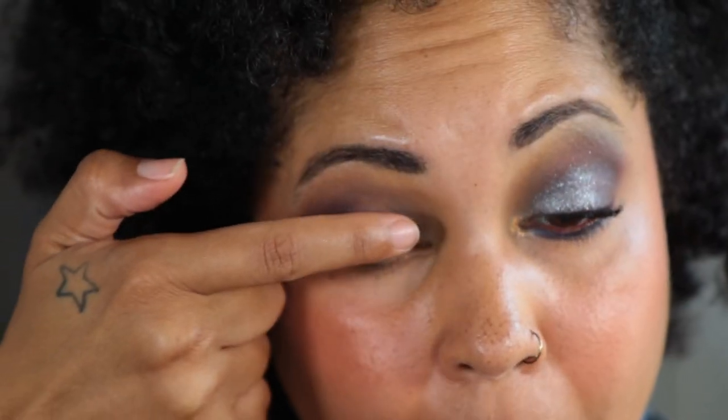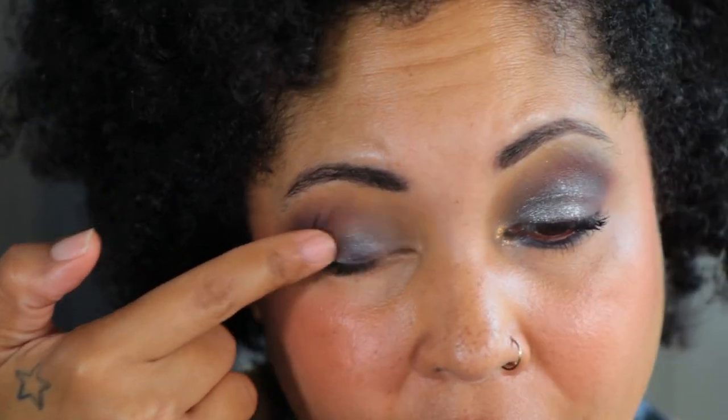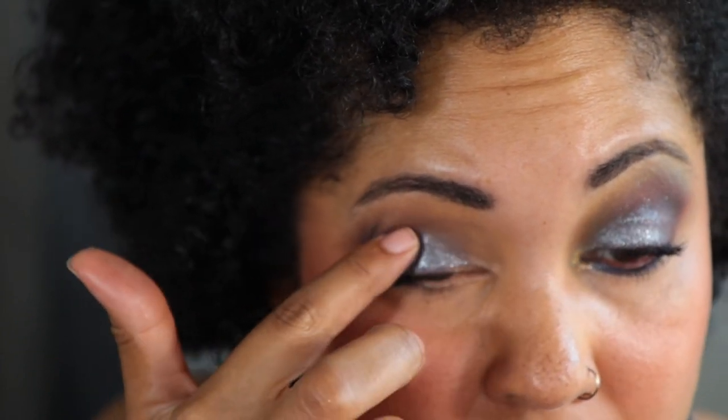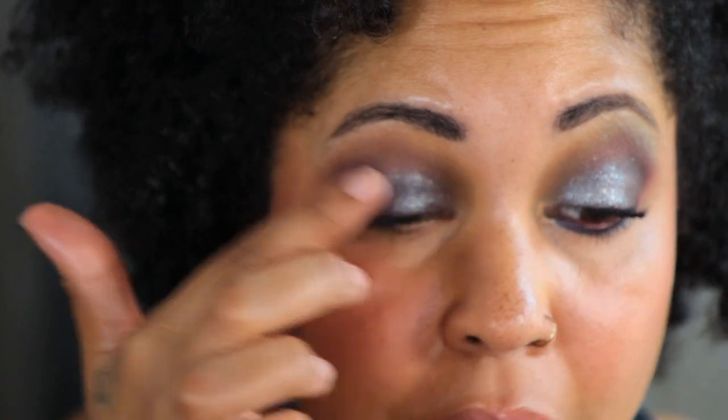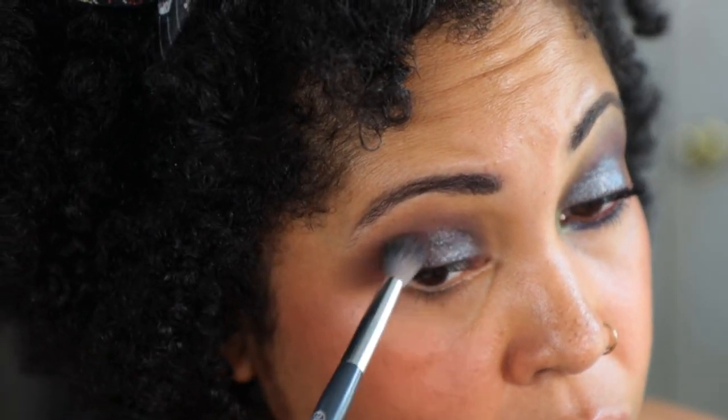Going into Sozzl on the outer corner and in the crease. This isn't super neat or anything — I think this is a really nice evening look. I love all the different looks you're able to do with this palette. For the shimmer, I'm taking Paradise on my finger. It's a hard-pressed shimmer — not my favorites to use, but it comes up fine on my finger. The positive of hard-pressed shimmers is there's no fallout. It has a nice sparkle, and I'm taking it all the way across the lid.